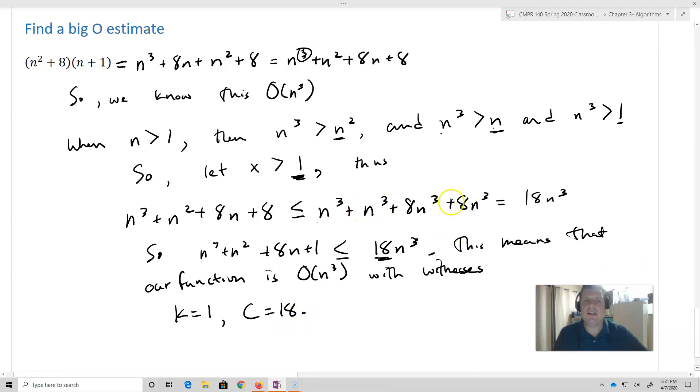Now, what I want to show you here is basically what we've done in a polynomial case. You can just replace each one of the terms, n², n, and 1 with the highest degree polynomial. Because once n is bigger than 1, once that variable is bigger than 1, what we end up with is a value that is, in fact, larger than our original function.